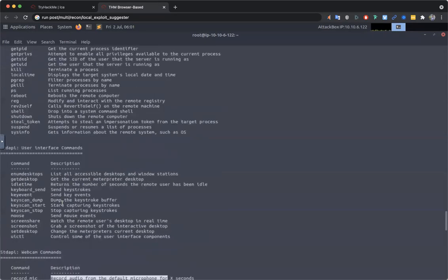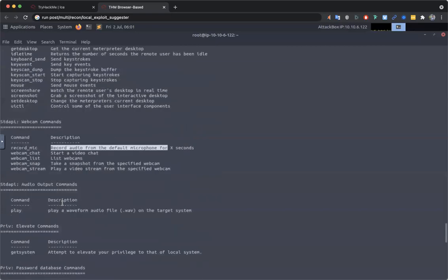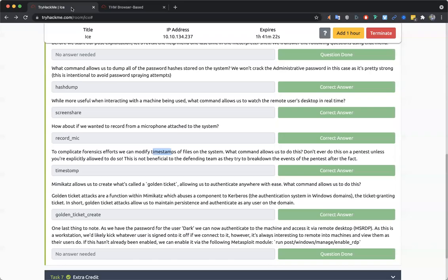But it's timestomp. Essentially, that's how you mess up the forensics or the time of the actions that you were taking, and they won't be able to actually identify when you did an action, if they're going through the logs. All right, cool. So look, timestomp right here, right? Manipulate file MACE attributes. So now we're good. We found that answer. Let's go ahead.